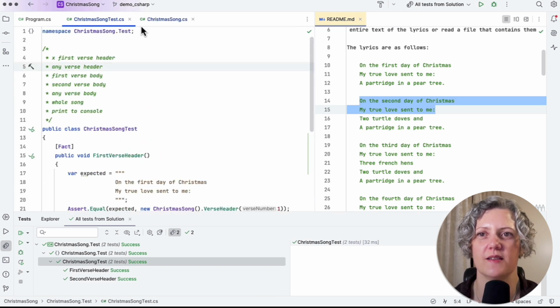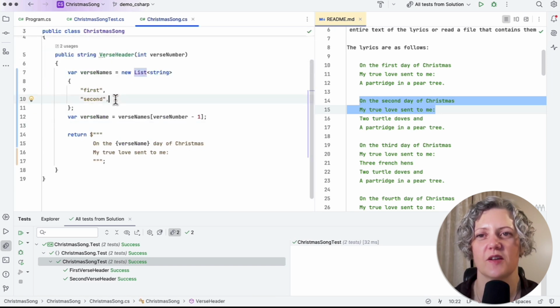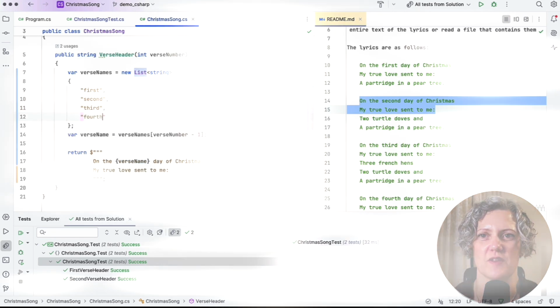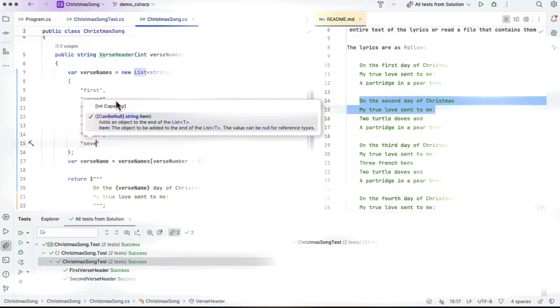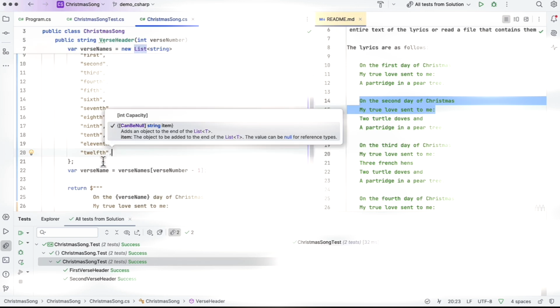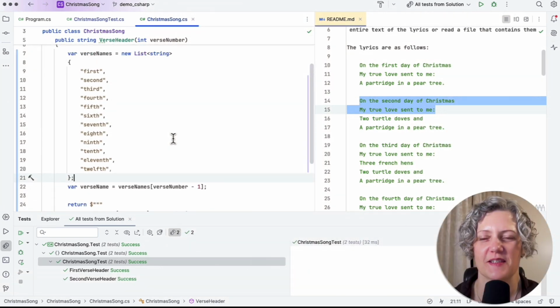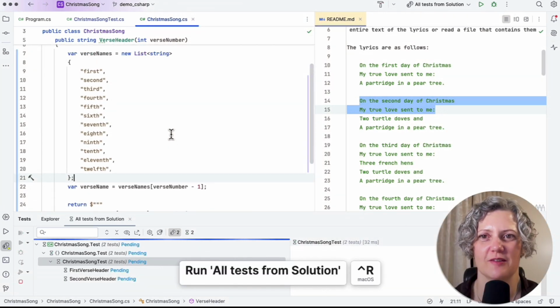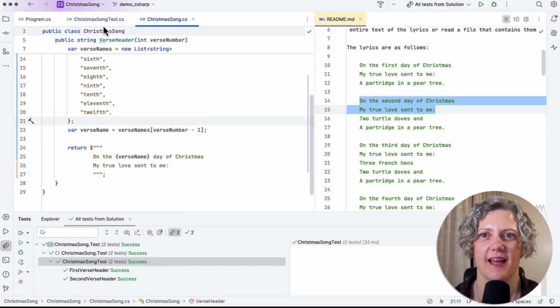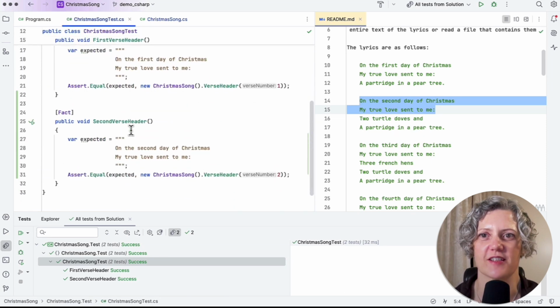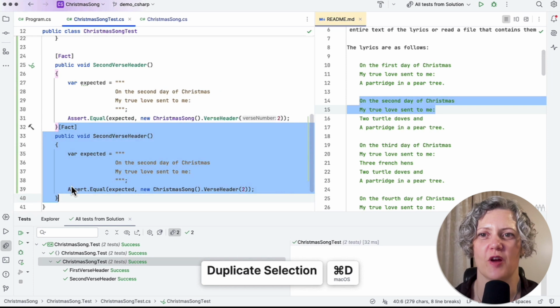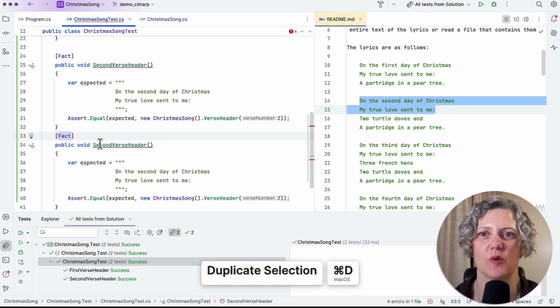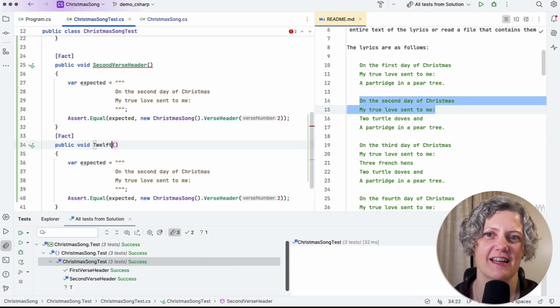But I need to do any verse header. So let's just speed through this. There we are. So now I've got all the numbers up to the 12th verse. And I think I can now handle any verse. But maybe I should just confirm that by putting in a test for an interesting verse. How about the 12th verse?